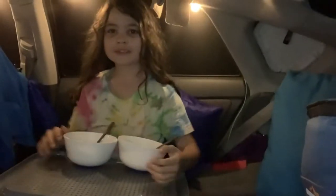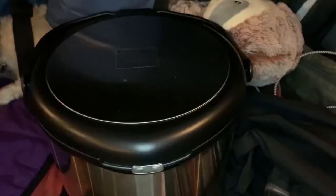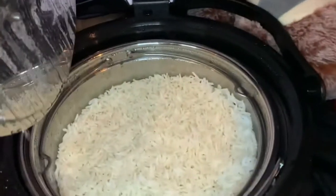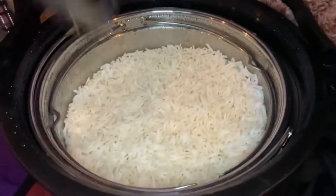The moment of truth is here. I've taken it out of the container. It looks so shiny - there's just weird light everywhere with strange shadows, but it doesn't matter. We're about to serve it. Alexis is here ready with the bowls and our trays. I'm going to turn the camera around so you can see how it turned out - I haven't actually opened it yet, so we're going to see together. Top container - this is the rice. The rice looks good. It looks very nicely cooked.